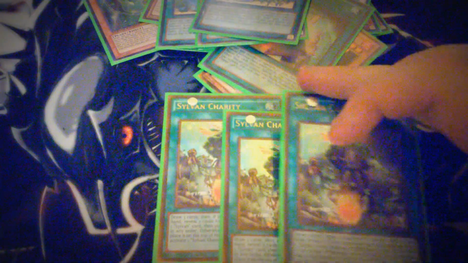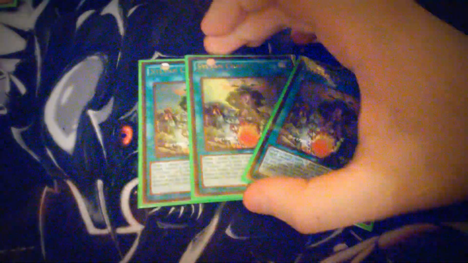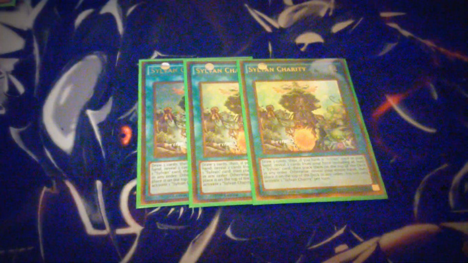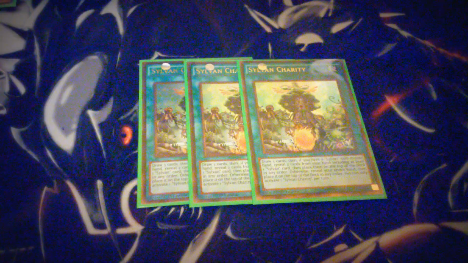Then I'm playing 3 copies of Charity. Let me get some of these out of the way. I'm playing 3 copies of Charity because it is the draw power of the deck. You only really want to activate this if you're sure that you're about to get one, Sylvan or Sylvan.